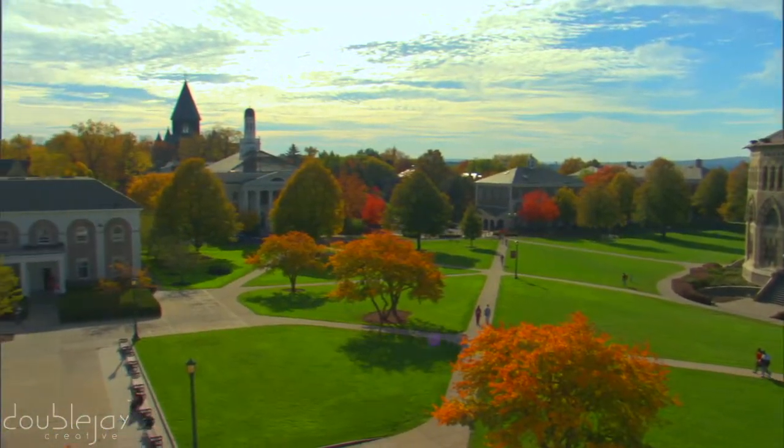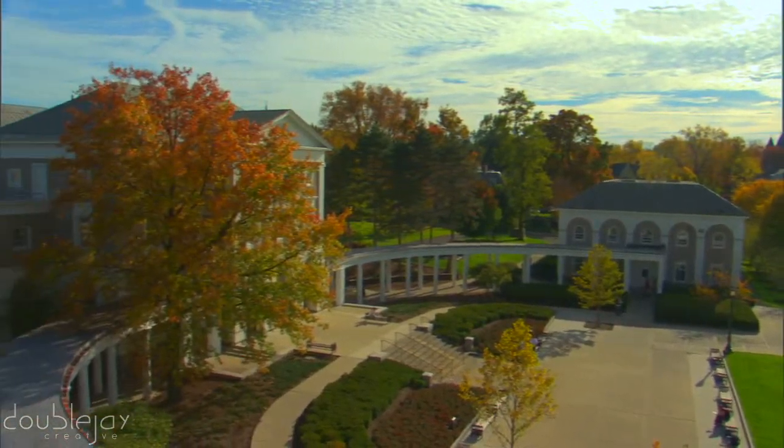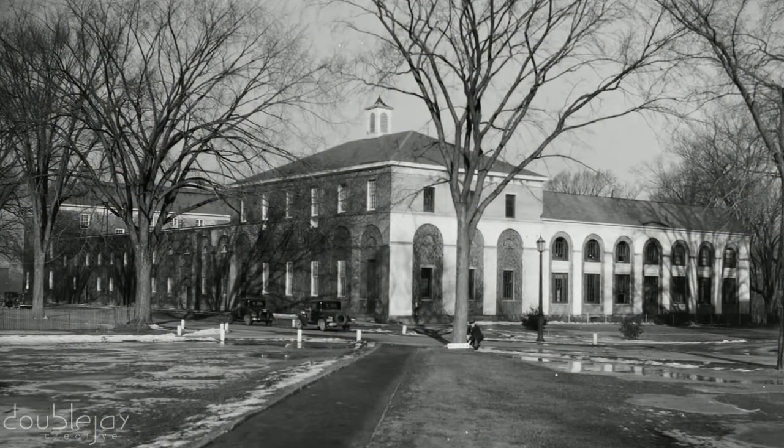He met our president, Eliphalet Nott. The two of them struck it off very well, and Rame was commissioned to do, I think, the first landscape, fully planned campus in America. I think it helps to realize that Rame designed the central part of the campus, and the buildings like North and South College and the colonnades were part of his plan and typical of the style of that time.